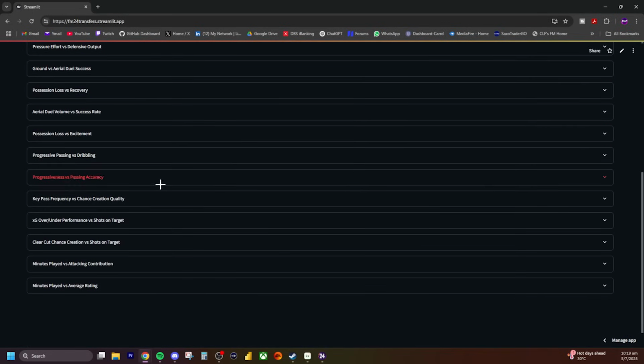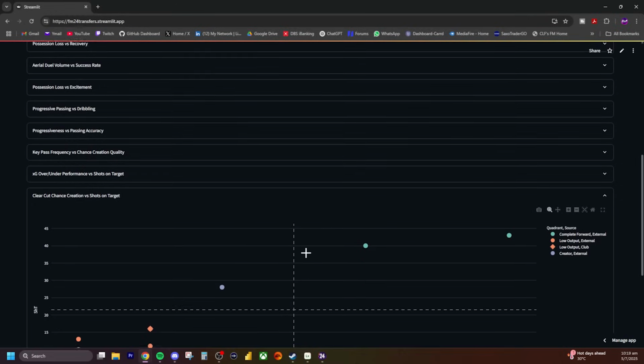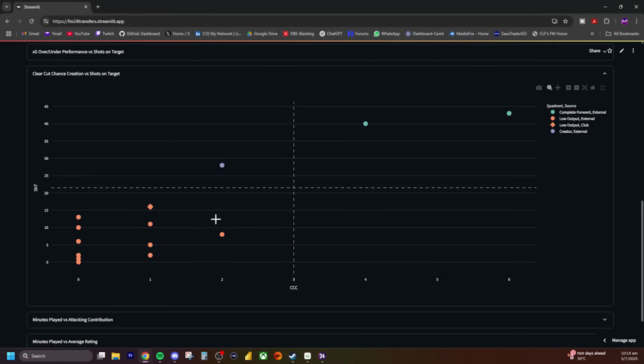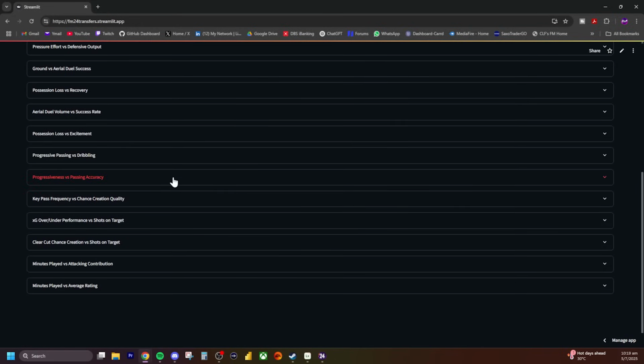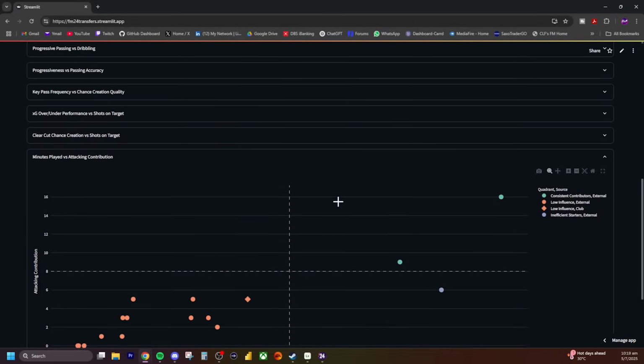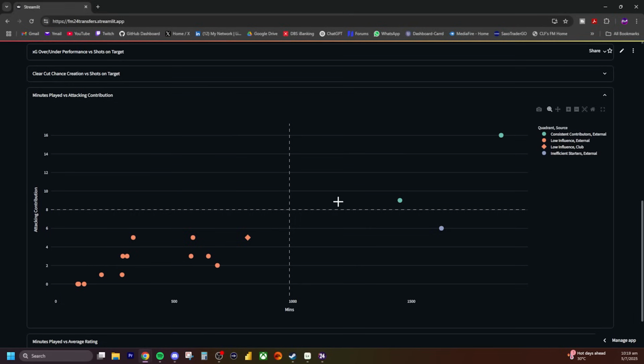The other thing we can do is then go and look at, are they creating clear-cut chances for other people? The general answer here is no. However, these two are. Victor Boniface is a complete forward. Dion Drena Beglarishvili is a complete forward, creating a lot of chances and having plenty of shots on target themselves. I just feel like you can click through this so much easier than anything in the DATAHUB. This is done by 3 clicks and we're looking at all these different things. I just feel like it's so much easier to do, so much better.